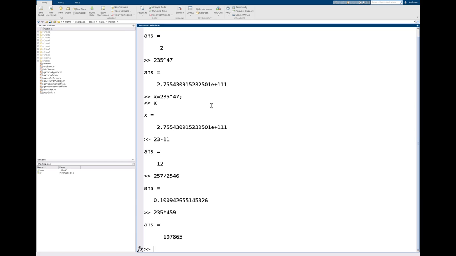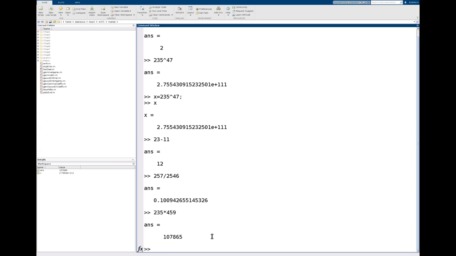And what else? One thing that's quite useful is sometimes you want to switch the format of the output. Currently it's set on a long format where it prints 15 decimal places.